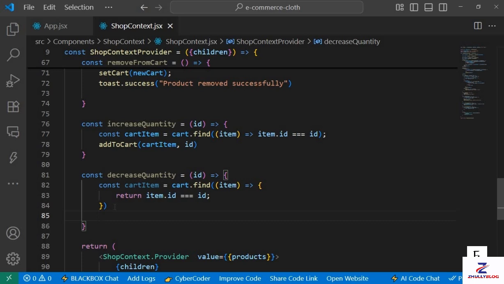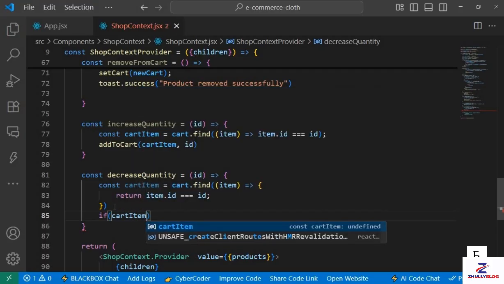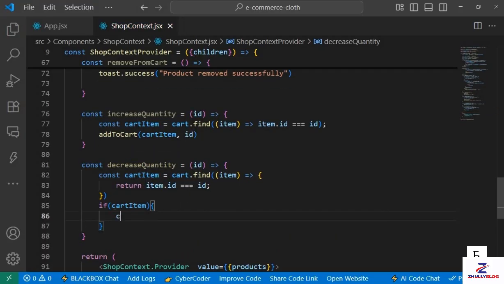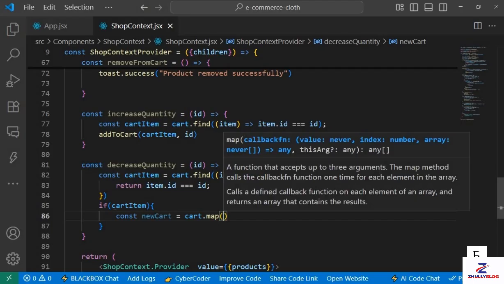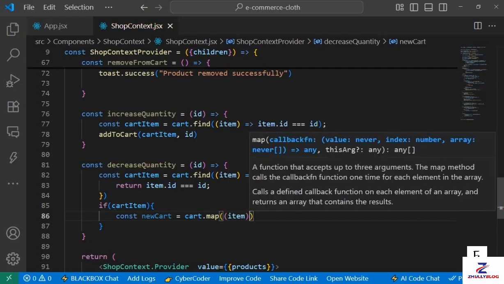Next is to check if a product exists in the cart. We'll map over the cart to update the quantity, that is to reduce it. So we're going to check if cartItem exists, const newCart be equals to cart.map item.